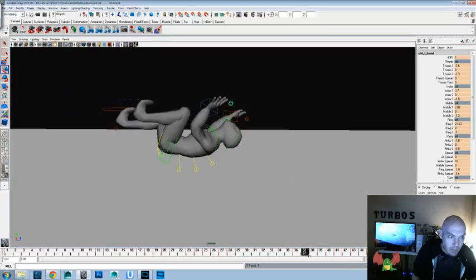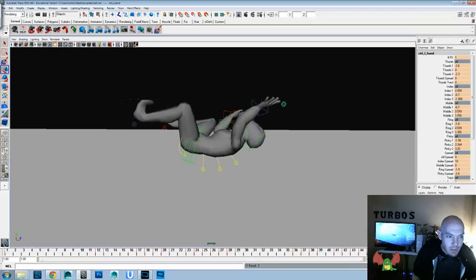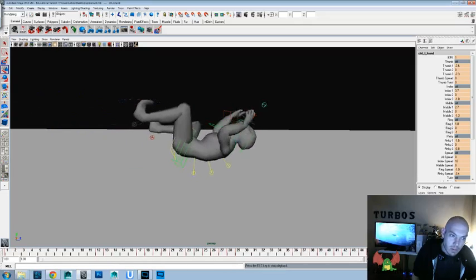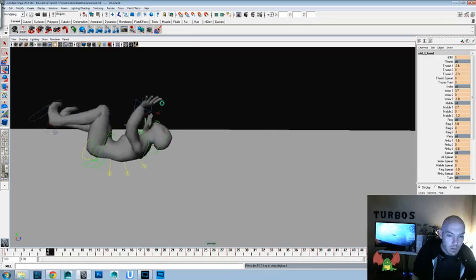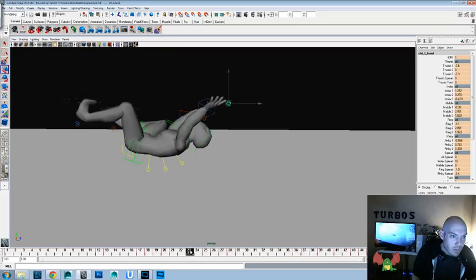You're posing, even if your timing is better. If the posing looks weird, that finger did a weird thing there. Okay, let's watch that and see if that feels right. Okay, so let's take the ring and the pinky.